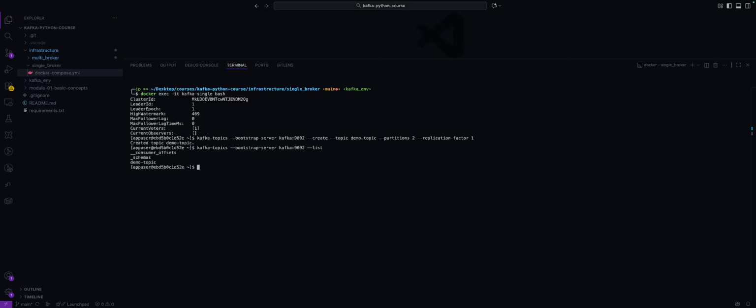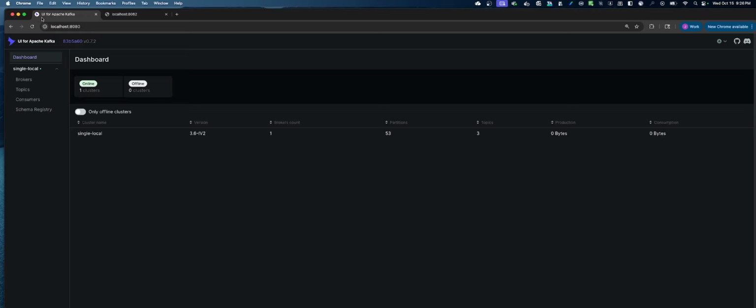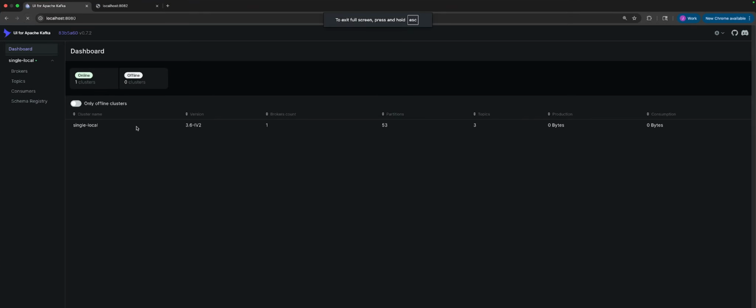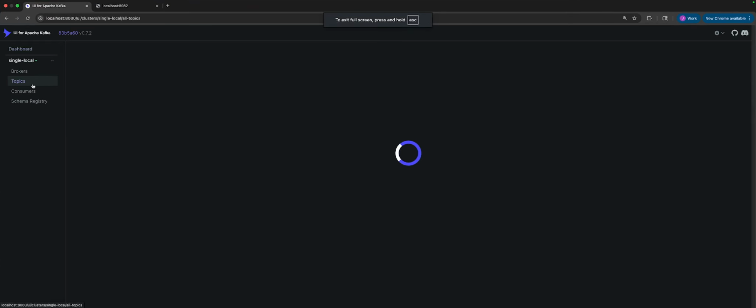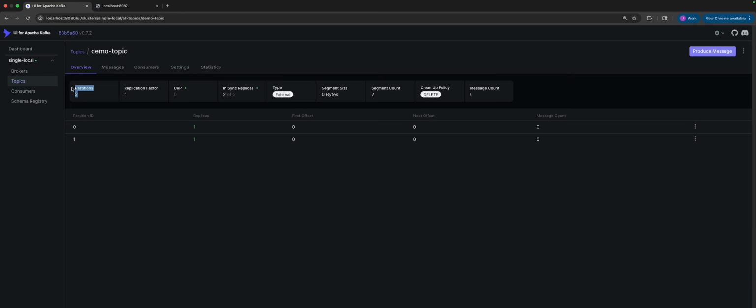Another cool piece of information for us to check out: if we look into our UI here and refresh that, if you go to topics, now we have the demo-topic created as well. 2 partitions, just like we've set, and replication factor equal to 1. Okay? So since we have the topic created, let's generate messages using a producer in the next section. So I'll talk to you in the next video.